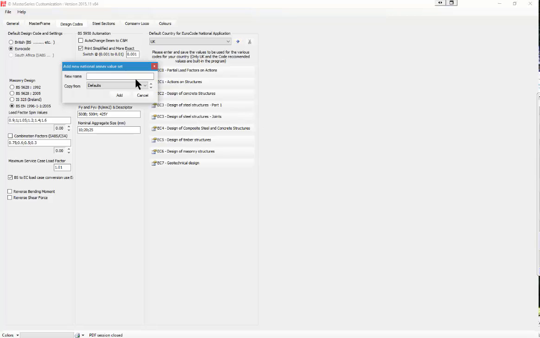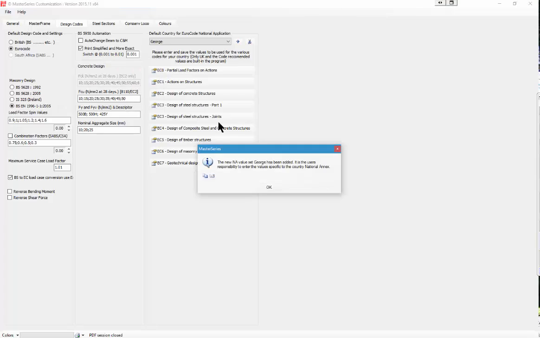You can add in your own one. We'll call it George, not to be confused with anybody else. So this is George's. George is going to base his on the UK version.